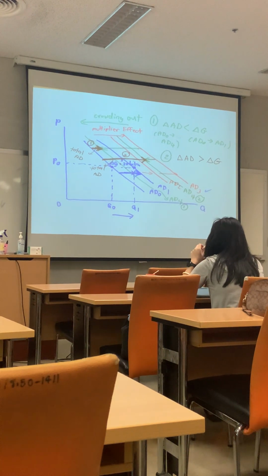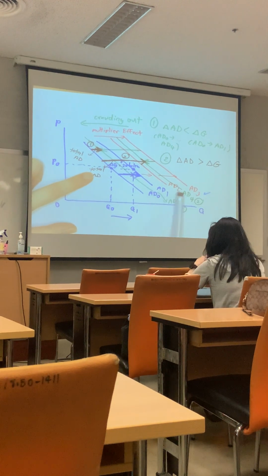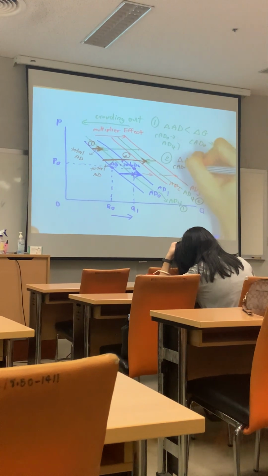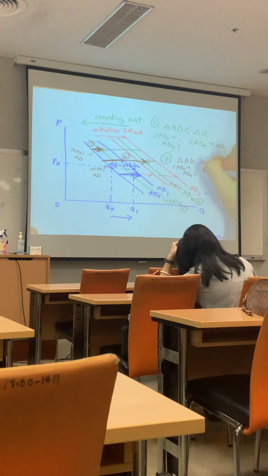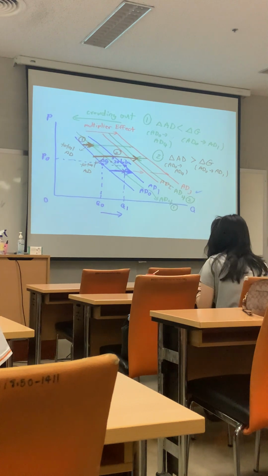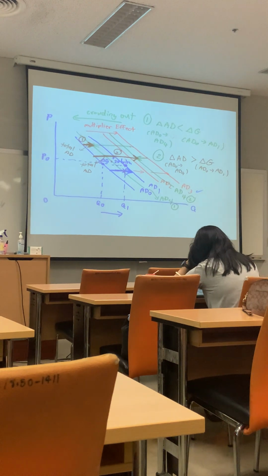So if the second case happens, you will get the result that when you rank the gap from AD0 to AD4, the gap here is still quite big, bigger than the change in G. Just only that. Okay, so the total change is still bigger. So the crowding out can happen, but the effect on AD, more or less, sometimes depends on how much crowding out there is.